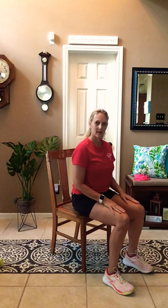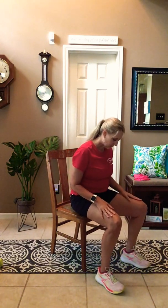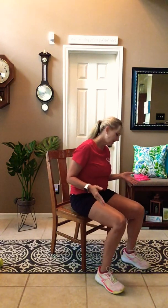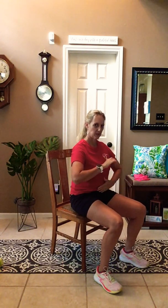Let's do some squats. So we're gonna use the chair as a guide. Okay, make sure your feet are underneath your legs. They can be slightly wider than your hips, especially if you have some knee conditions. You wanna turn your feet out a little bit, turning your knees out, okay? All right, let's hold your hands together in front of your chest. Tummy pulled in tight.